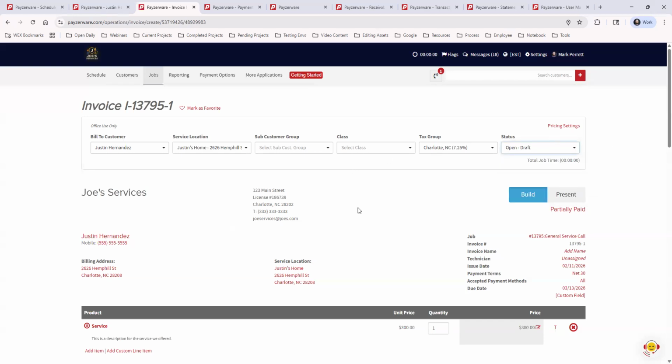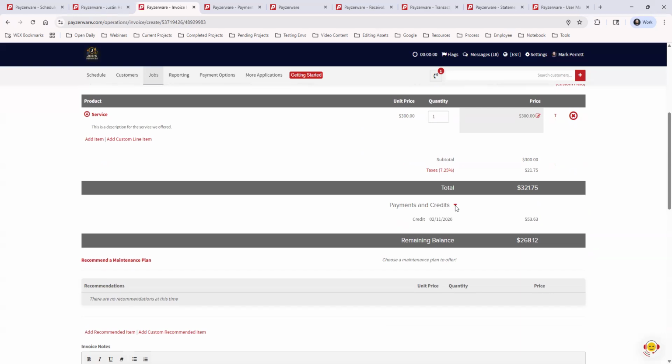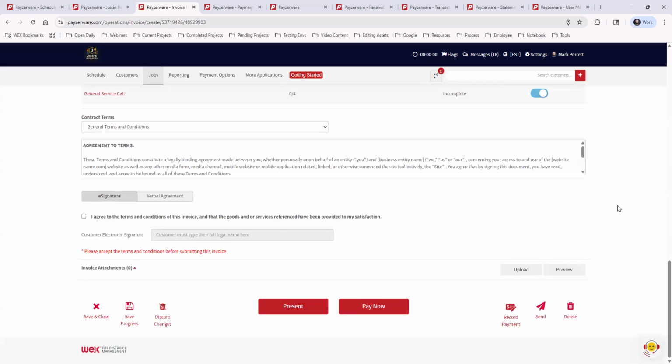All right. And so here's our service for $300. Looky here, we have applied a credit to this. So there it is. It's showing the credit and now the final total for the customer. And then we'll scroll down and your payment options are below. Now, these are the same payment options that we covered earlier with the same batch times and everything.